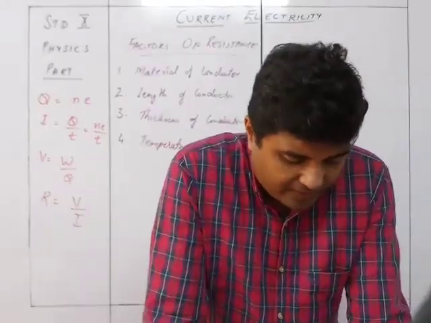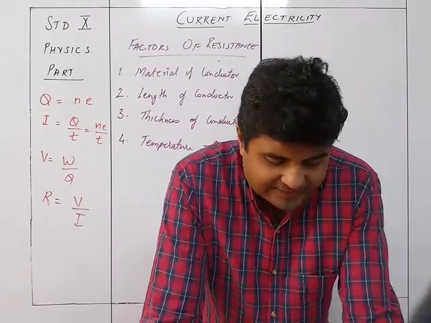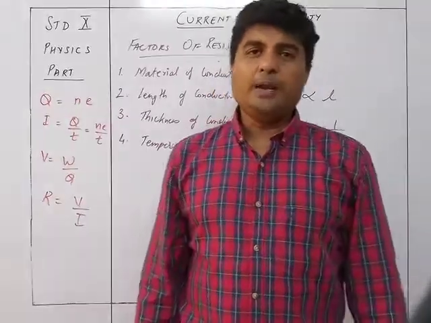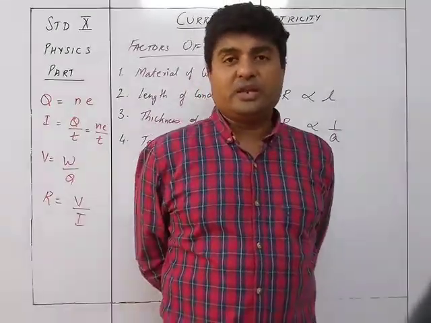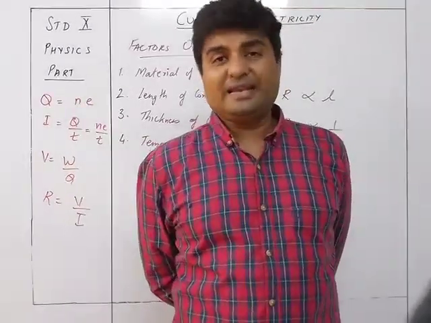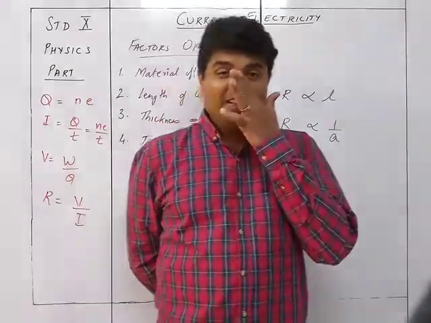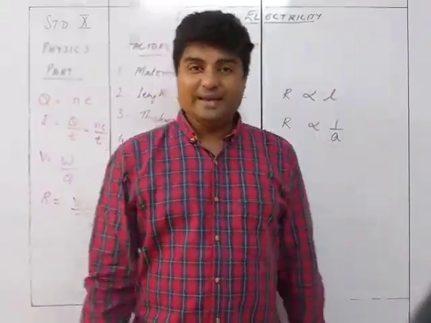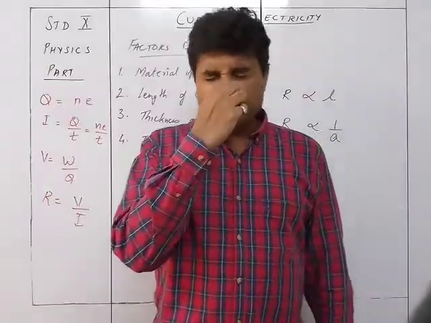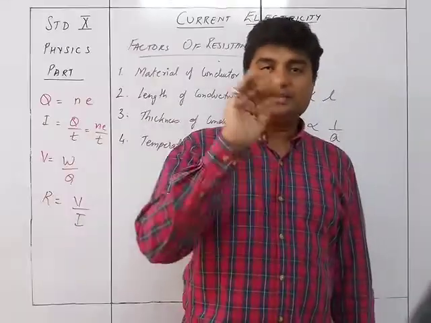The resistance of the filament of a bulb is more when it is glowing, at high temperature, as compared to when it is not glowing, that is, cold. So if you take a bulb, initially when the bulb is cold, its resistance would be less. But as soon as you start the bulb and it gets heated up, the resistance of the bulb keeps on increasing. So the resistance of the bulb is going to increase when it is working, and it is going to be less when it is stopped or cold.